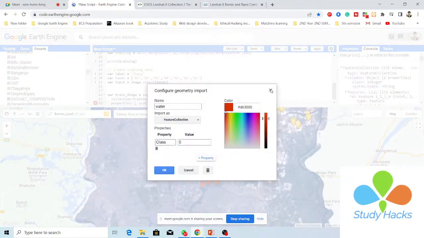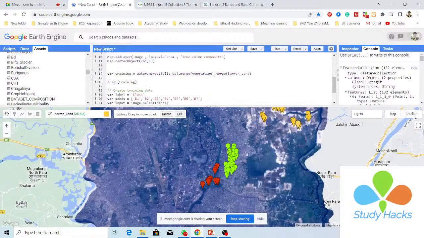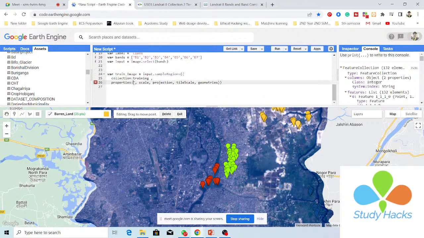Okay, I stored this class value in the level, so I simply use here the level, and then I simply write here the level. And scale is the resolution of satellite imagery. This is the 30-meter resolution. Okay, so sorry, this is a 30-meter resolution, and the projection is not needed. I simply remove all of those things.